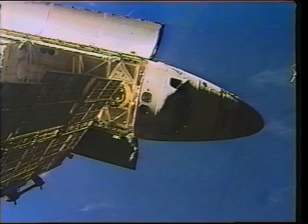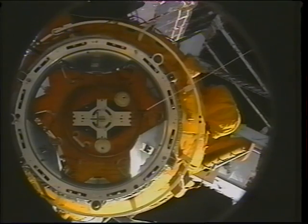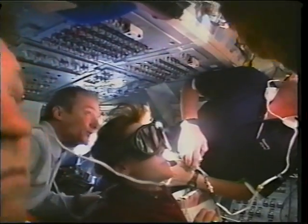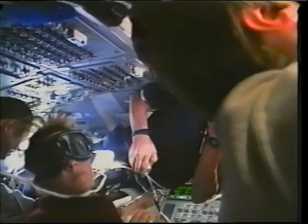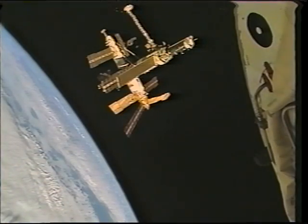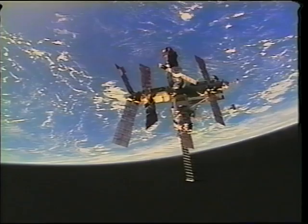As the pilot, I was extremely fortunate to fly the shuttle during the undocking and the subsequent fly-around maneuver. Everyone was crowded into the flight deck — almost like driving a car with six or seven people in the front seat. We moved away very slowly at only about two-tenths of a foot per second, going out to a distance of about 200 feet and starting a fly-around. Once at a station-keeping position, we had the Mir crew pressurize the Spektr module with a gas that was supposed to be fluorescent against the darkness of space, to determine where a leak was coming from. The fluorescence wasn't visible to us, but it was a great exercise in maneuvering around Mir and refining techniques for the International Space Station.